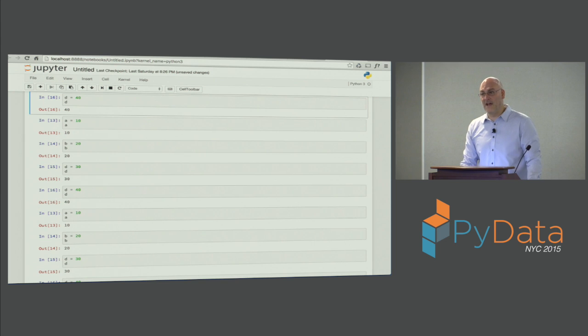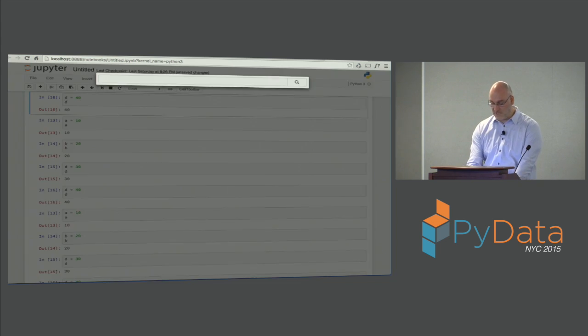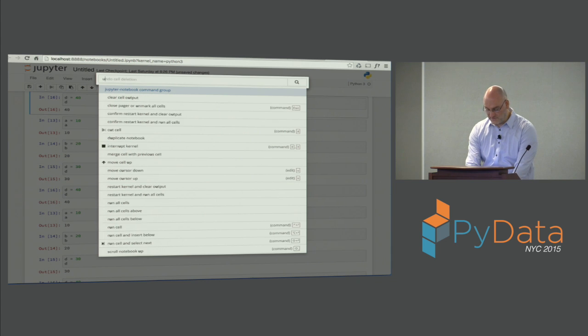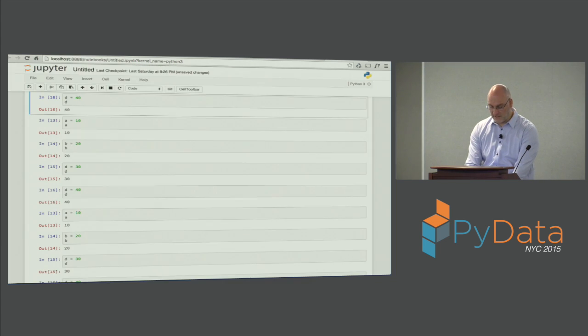Also, the new release will have a command palette. So this is similar to the command palette in some other text editors and development environments. So if you do Command-Shift-P, you get the following, and then I can say unmark all cells. And this is really useful because the notebook has a lot more actions that are possible than keys on your keyboard. And so we're not able to bind a keyboard shortcut for everything that you'd want to do. And this command palette gives you access to the full set of commands that are possible on the notebook.